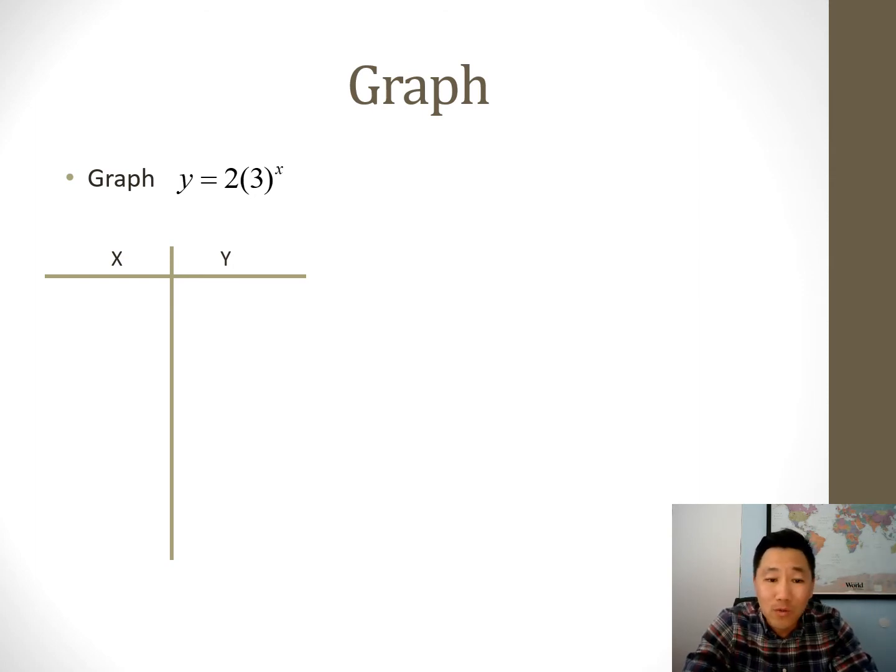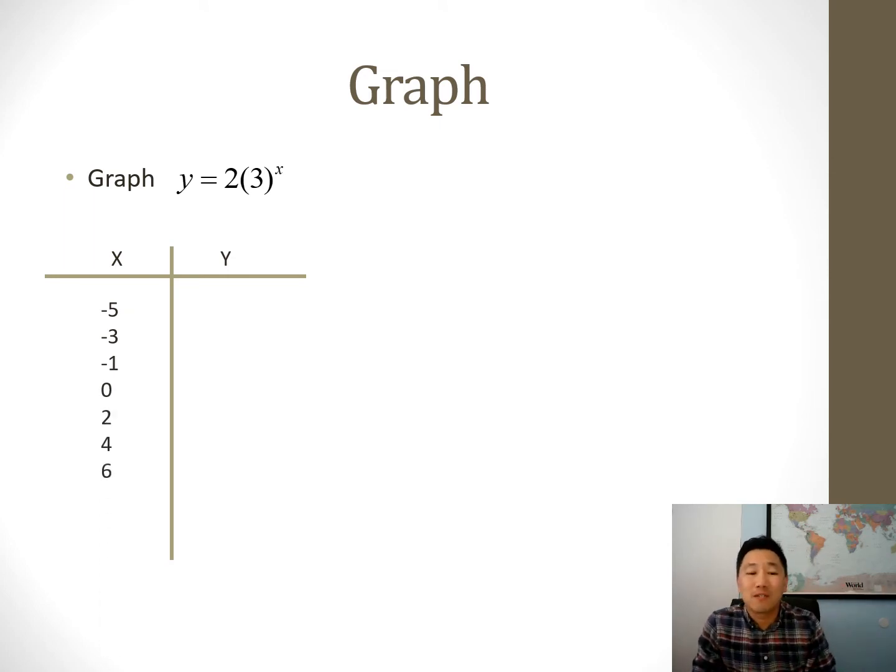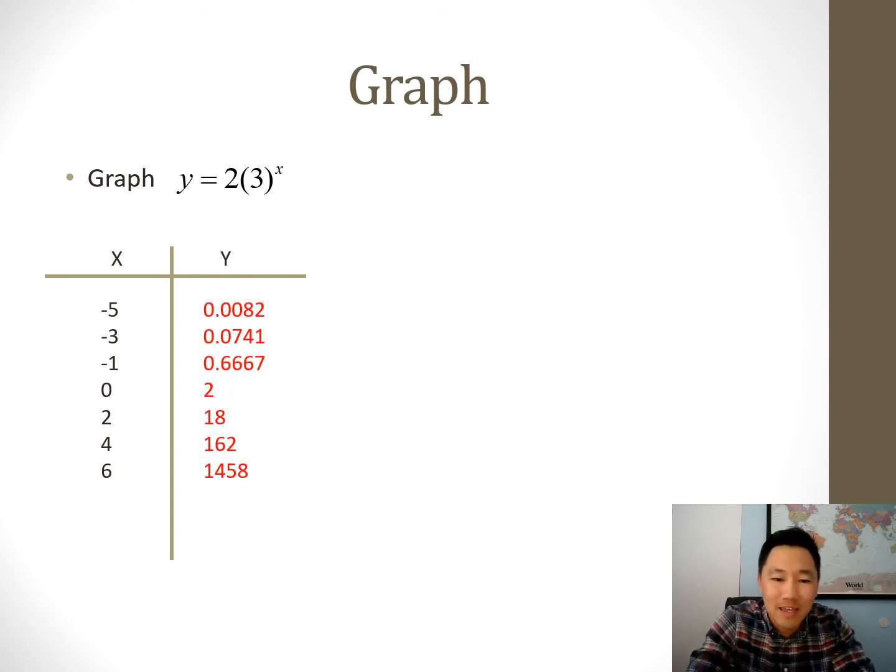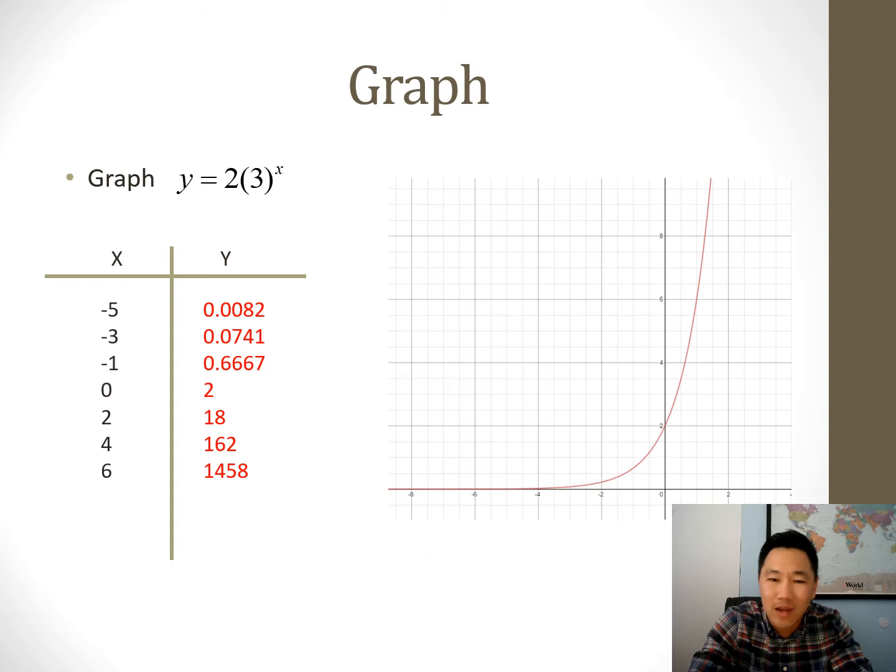All right, we're going to go old school graphing and use a t-table. Pick some negative numbers. Always pick some negative numbers. Always pick 0. We want to know what happens at 0. And then pick some positive numbers. All right, those are the numbers you get to pick. Once you pick those, you're going to go ahead and plug them into our equation to get those. All right, so as you can see, the negative numbers are very, very small, and the positive numbers actually go very, very big. If we plot them, this is what the graph looks like.